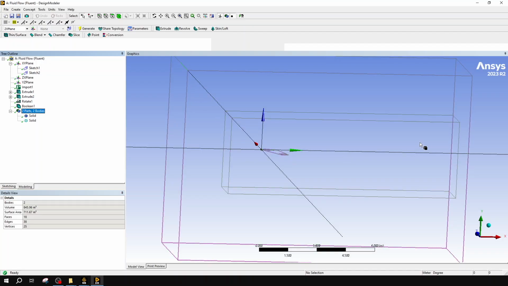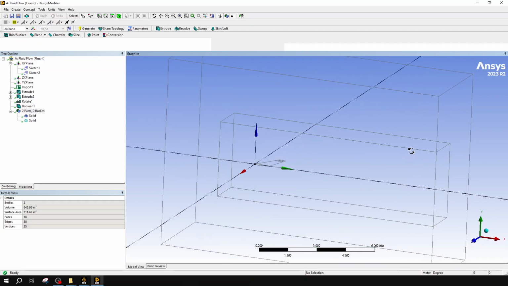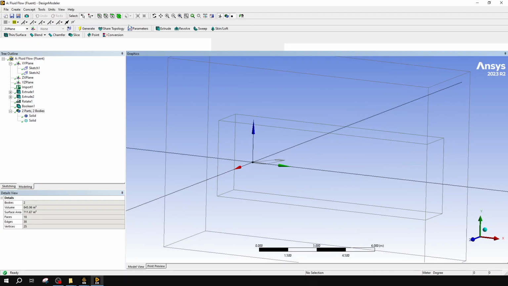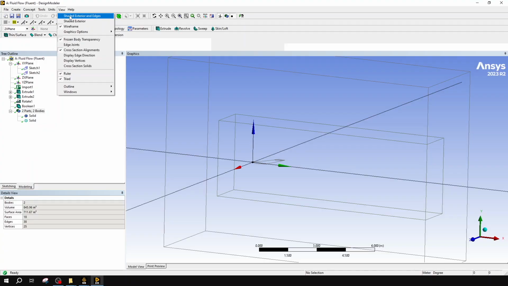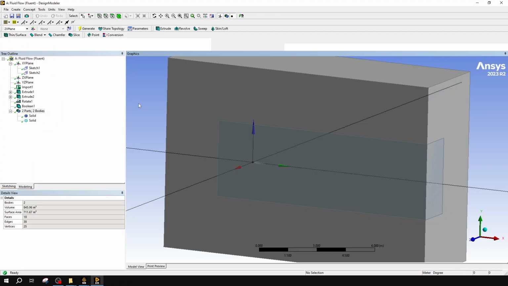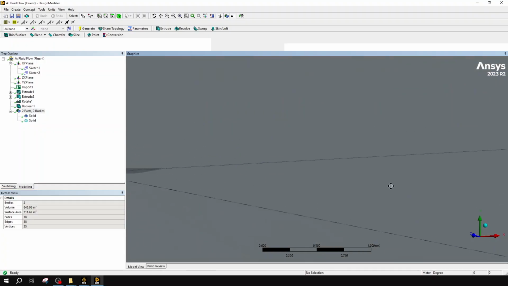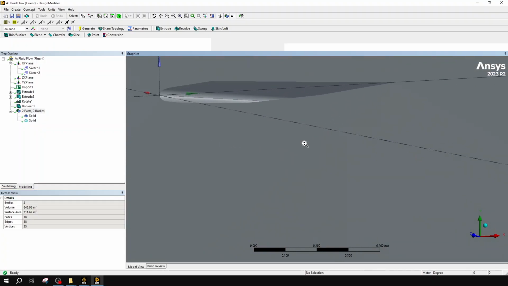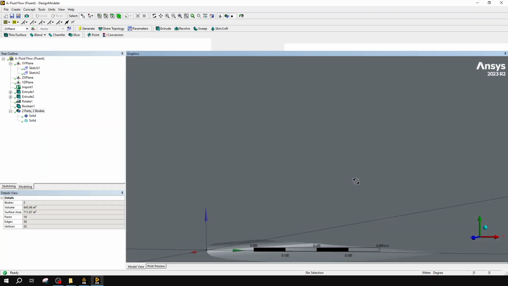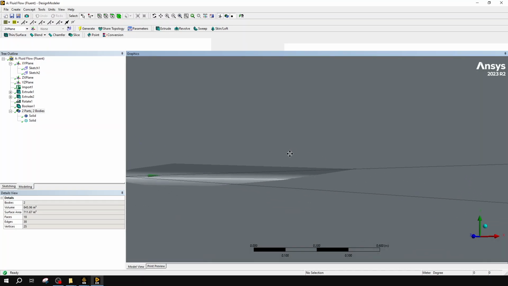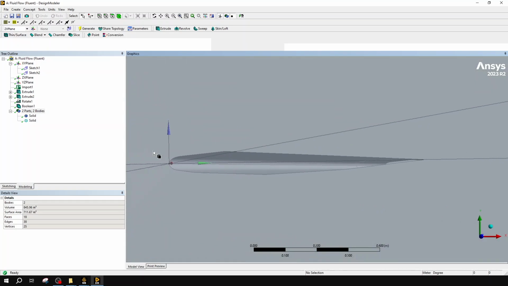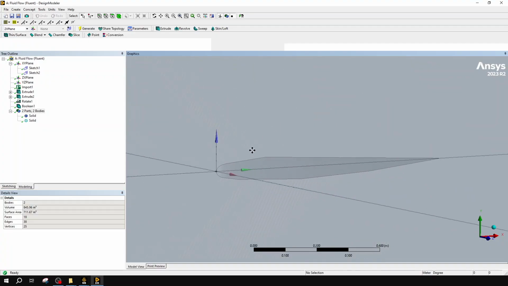Now, in this wireframe, you might not really see what's going on. So what I'm going to do is go back to my view and switch back to my shaded. And what you'll actually see if I go ahead and zoom in is now we have this wing body cut out of my solid body.